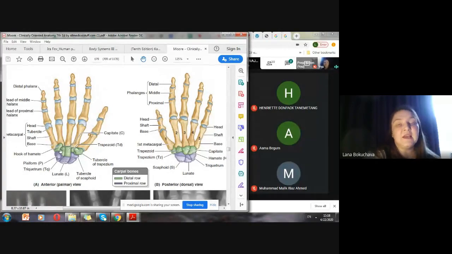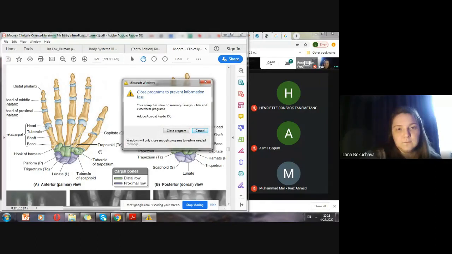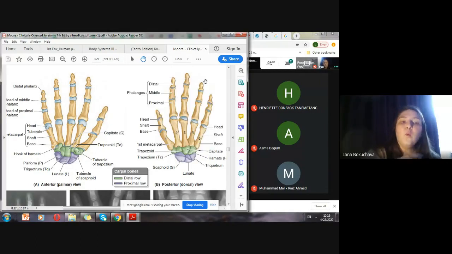They are 8, as we said, and they are subdivided into 2 main rows. One is the proximal row, the one which you see here in the bluish color. And why is it proximal? Because it is closer to the origin, yes. And the second one, which is the green one, is the distal row, which you see here in the greenish color.